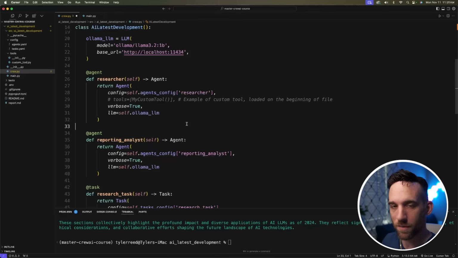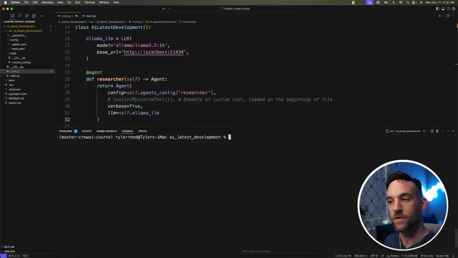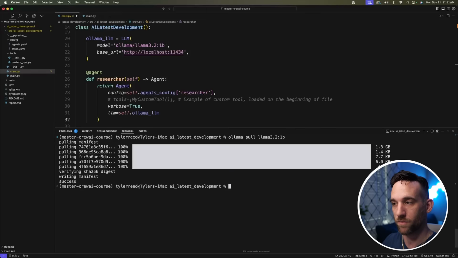But we need to run Ollama. So go ahead and start Ollama, and you'll know it's running when you see the little Ollama symbol. Now, the last thing we need to do is actually download the model that we want to use. So we already actually have the model name, right? So all you're going to type in your terminal is ollama pull. Then you're going to copy in the name of the model. So I'm just using the 1 billion parameter model.